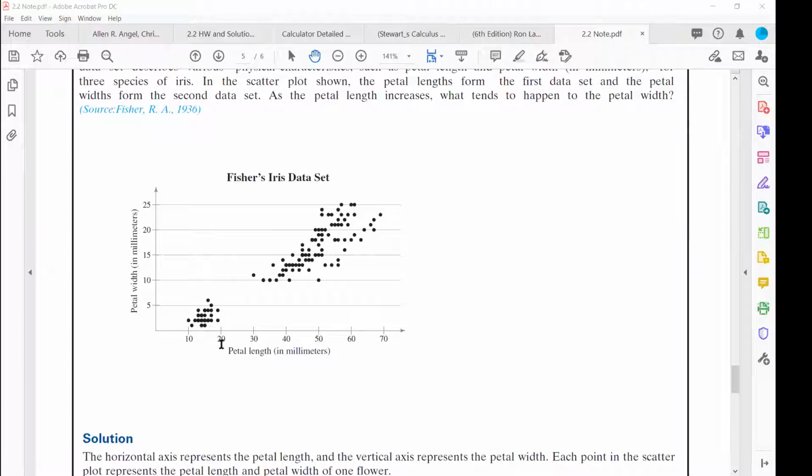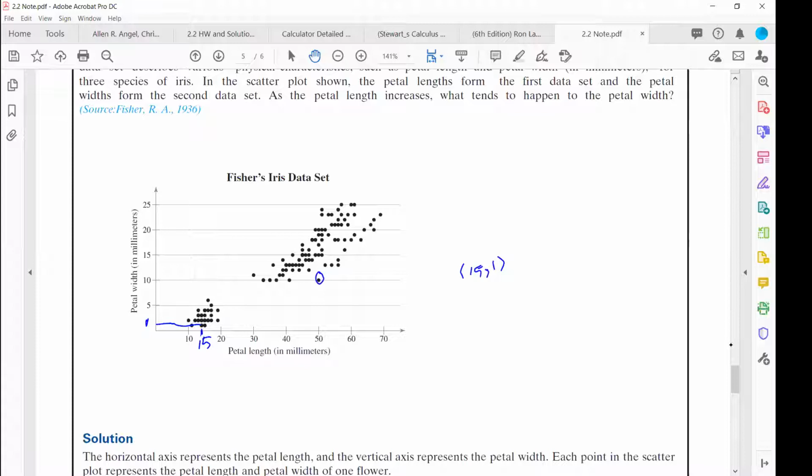So how do you interpret this? Suppose the petal length is like 15, and your petal width is going to be a number here, like 1. So 15, 1.